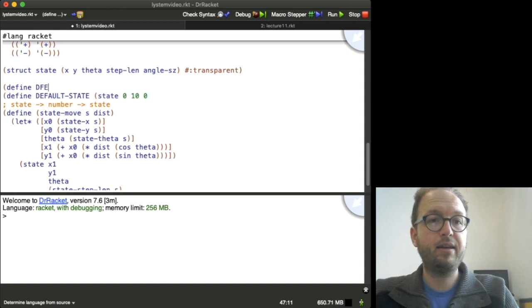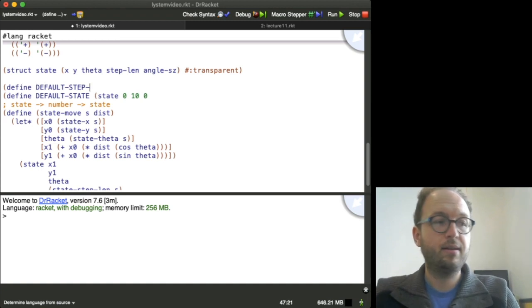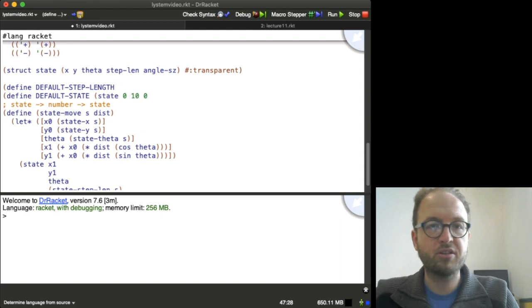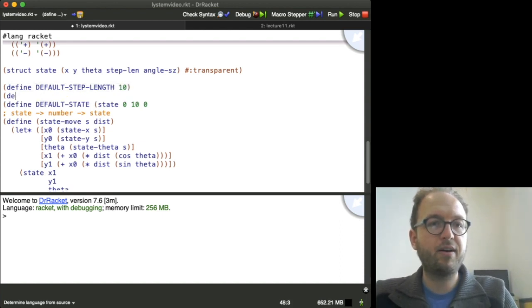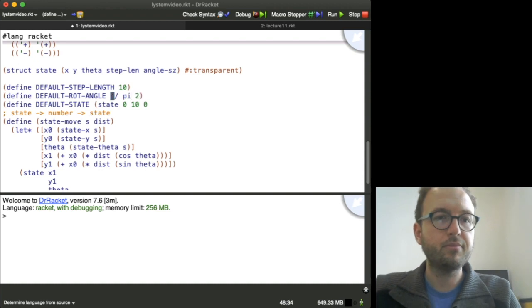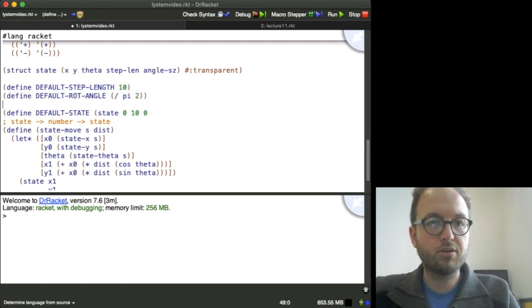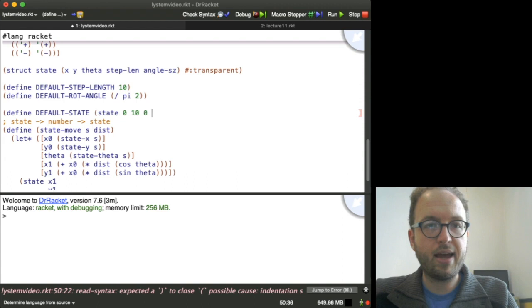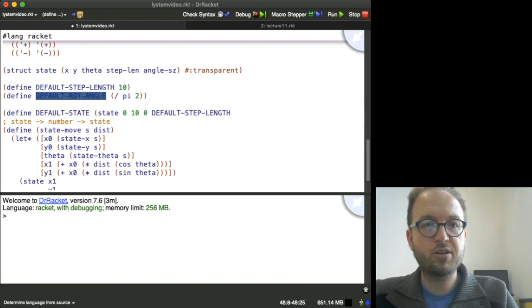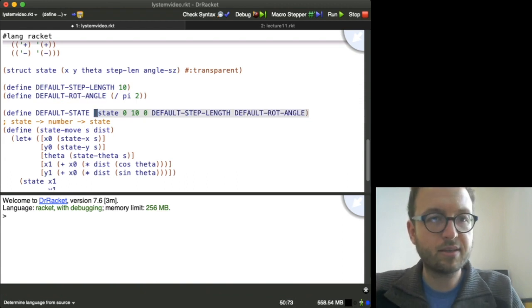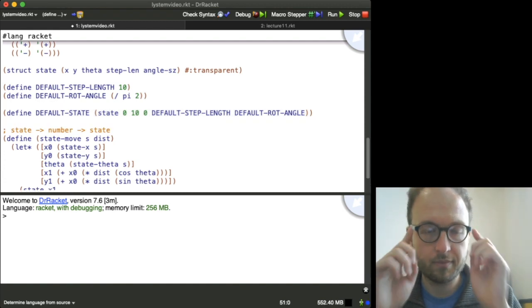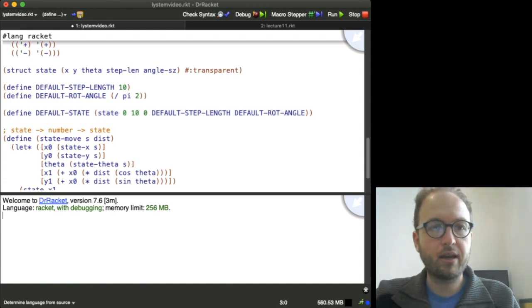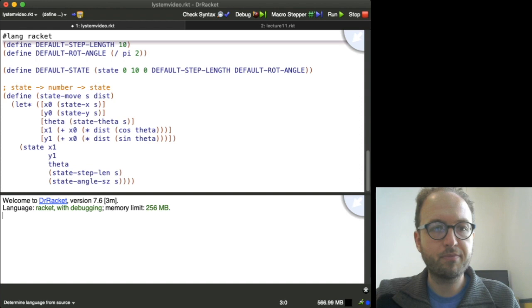Define default step length 10 pixels. And then a default rotation angle will be 90 degrees. So the default step length will be that, and the default rotation angle will be that. Make sure everything runs as it should.